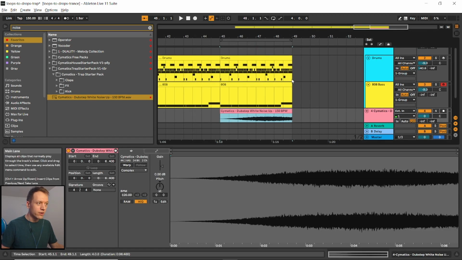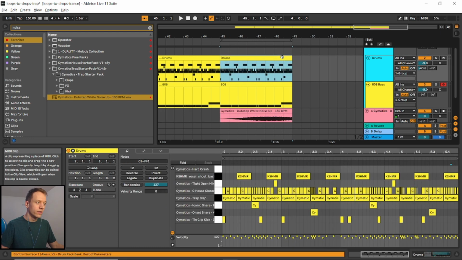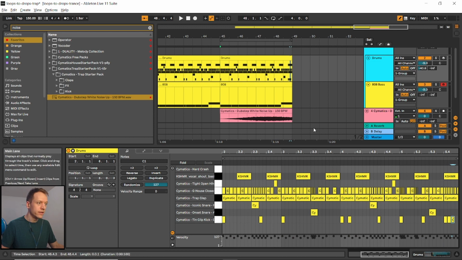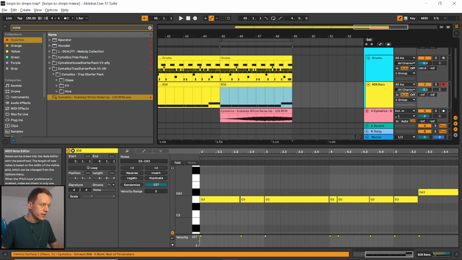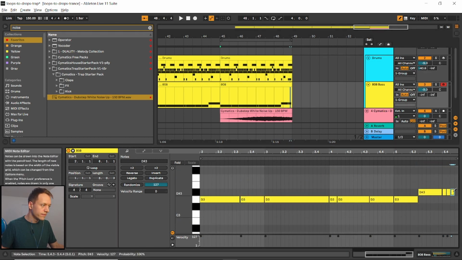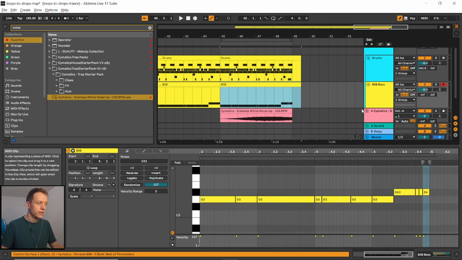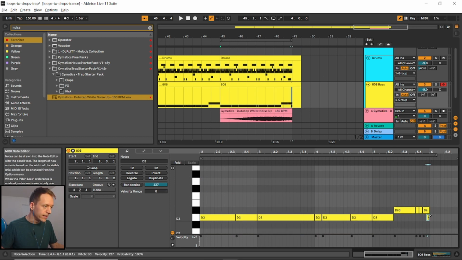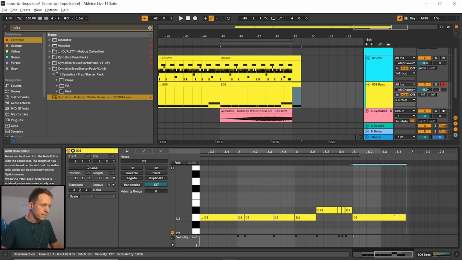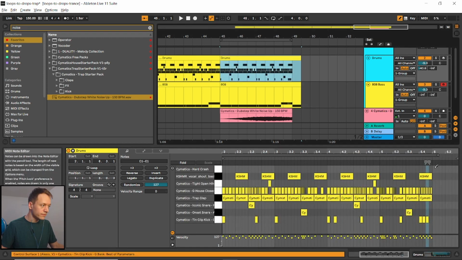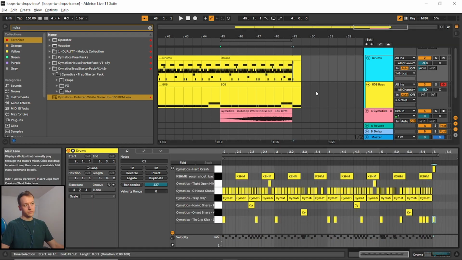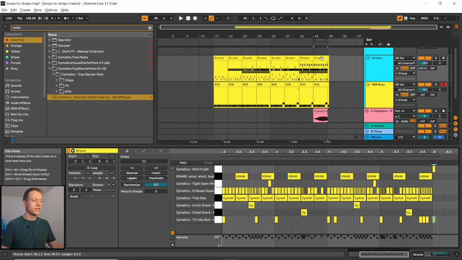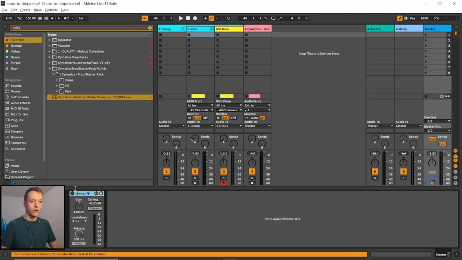And let's also add in a kick roll at the end to really bring us home. So 3/16 notes here. Make the same change on the 808. And we'll also add a cymbal hit and one last 808 note at the end. Just 808, cymbal hit and kick. And all right, let's turn on our limiter and hear how the whole thing sounds.